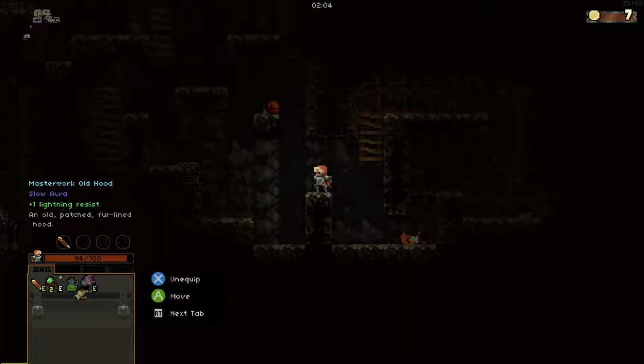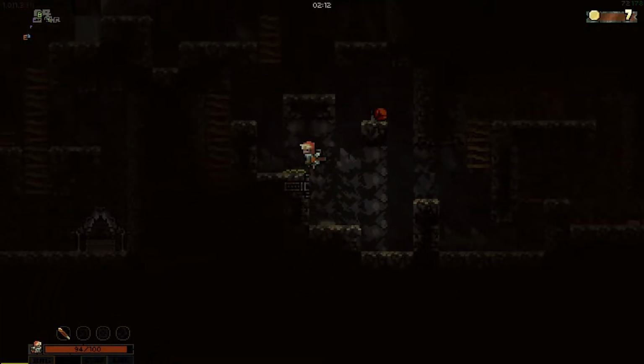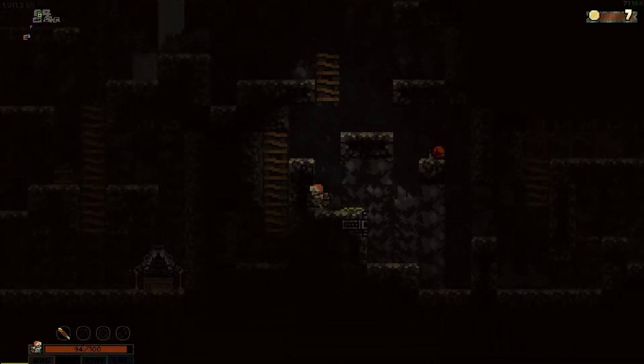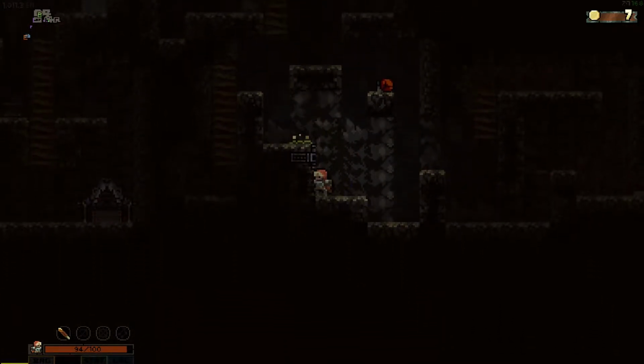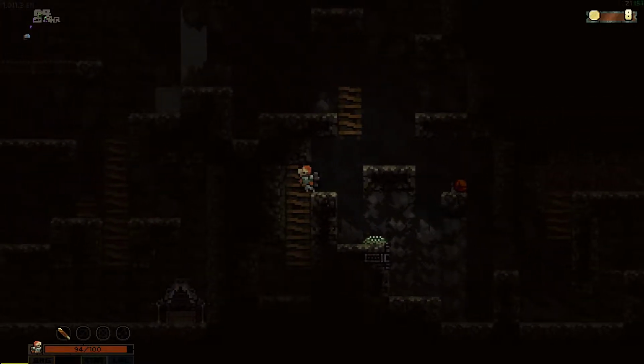As soon as you put it on, you learn what it is. Slow aura and lightning resistance. The slow aura seems like it might be kind of nice. Oh, good lord, what the hell? I remember those guys. You can only hurt them when they try to hit you.